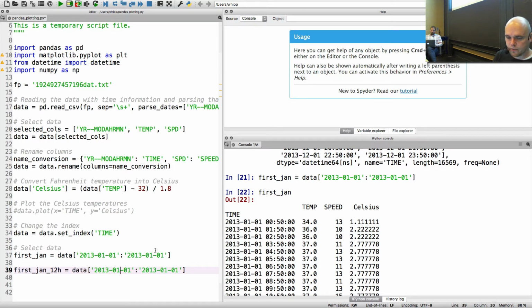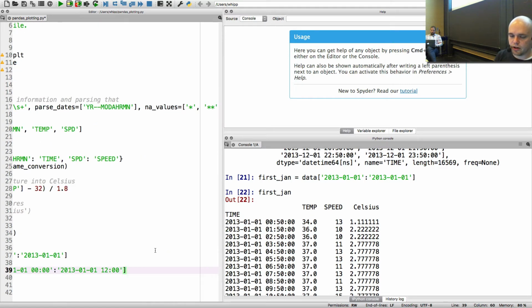Then I just continue this a bit and specify that I want to have the values that start from midnight, so 12 a.m. or p.m., whatever that is, and then I want to have them until noon.